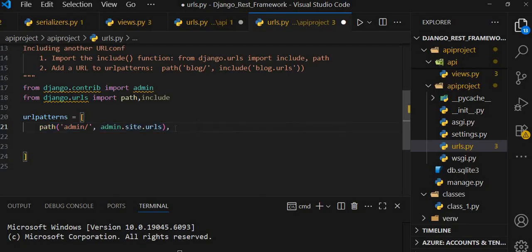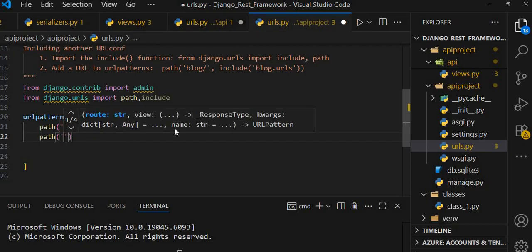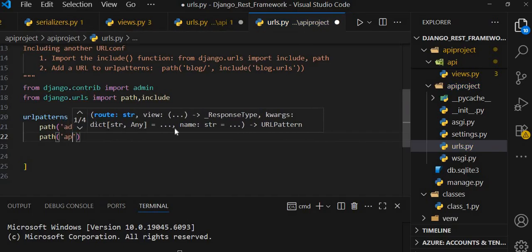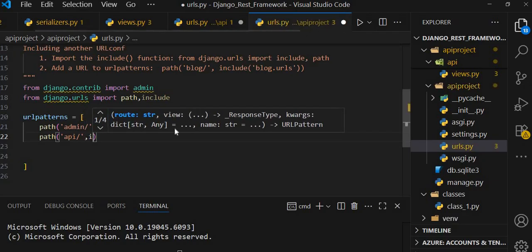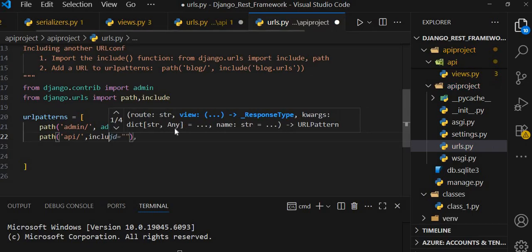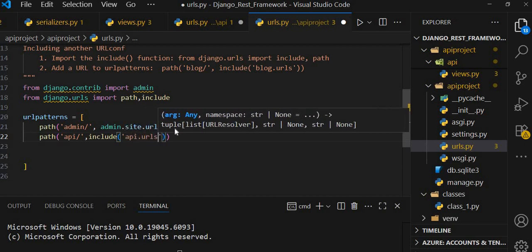After that, inside this path, I'm going to use include, then api.urls.